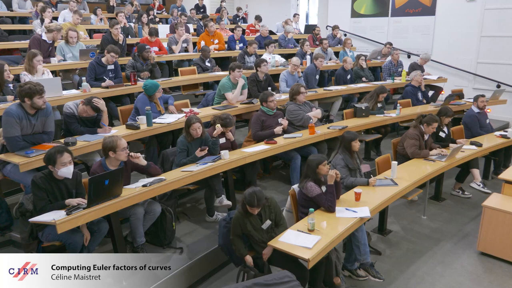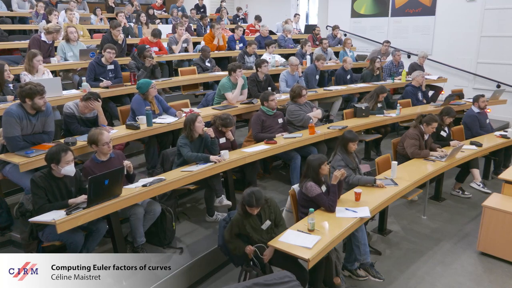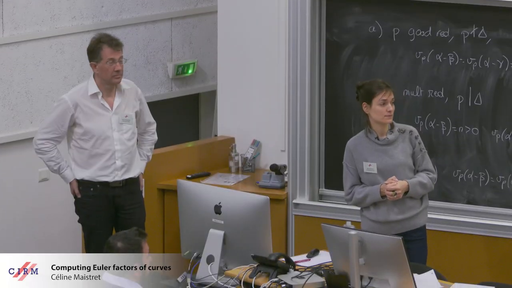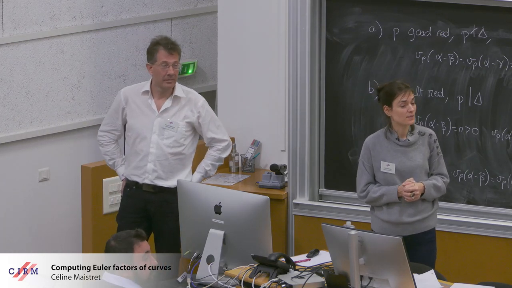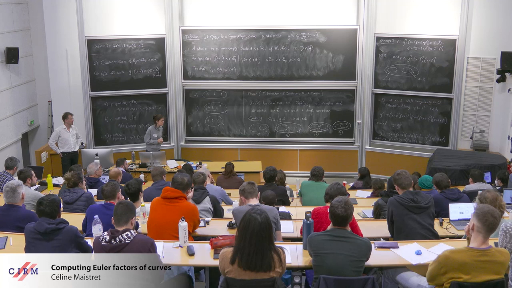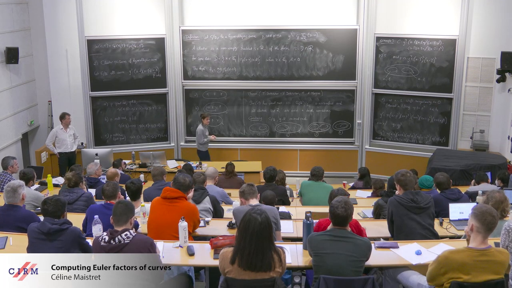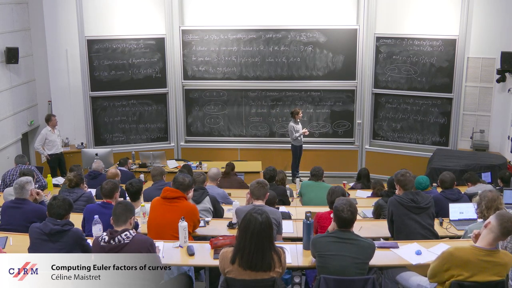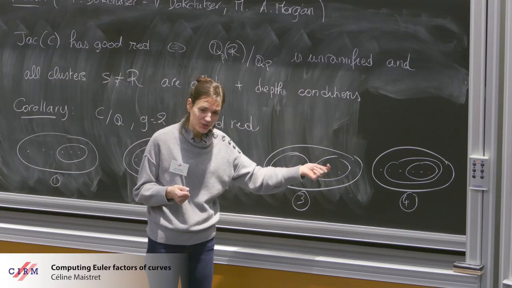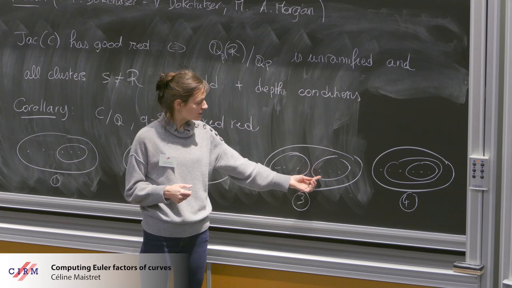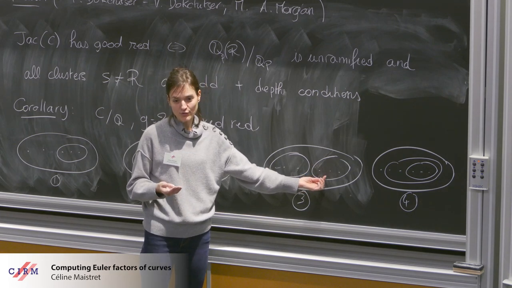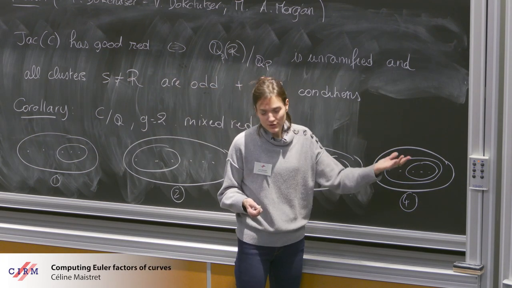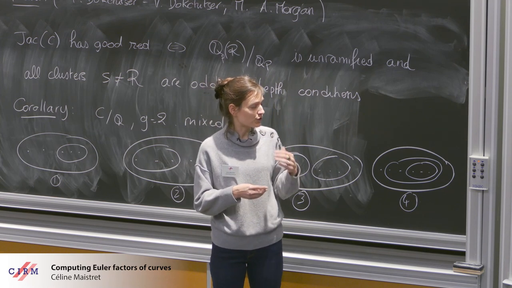I think the deeper the cluster is, the more Hensel lifting you need to do, but it's still computations over Fp^n for some n, so it's still quite fast. Yes? So out of these four pictures, would the fourth one be more complicated to do? It's not more complicated, and there are still the same number of steps to do. It's probably more complicated to see where the curves are. Here it's pretty clear that if you dig enough, those three roots will give you one curve. Those three roots will give you one curve. In this case, it's a bit more tricky. You need to do just a different manipulation, but in terms of number of steps, you don't have more steps.